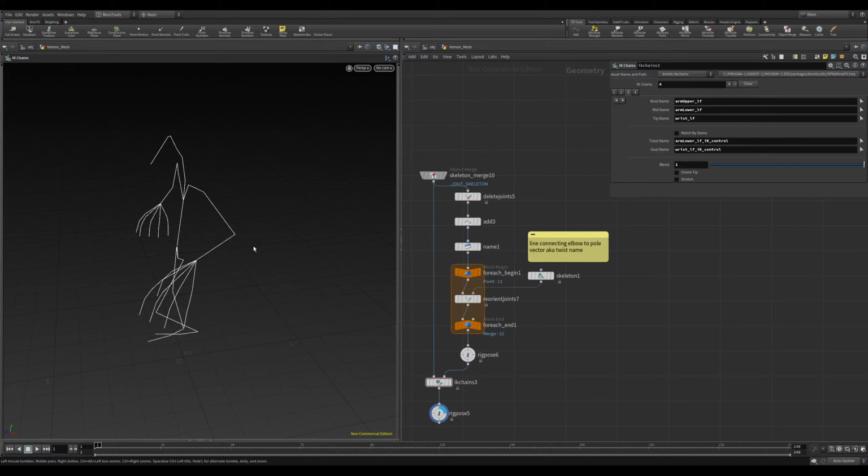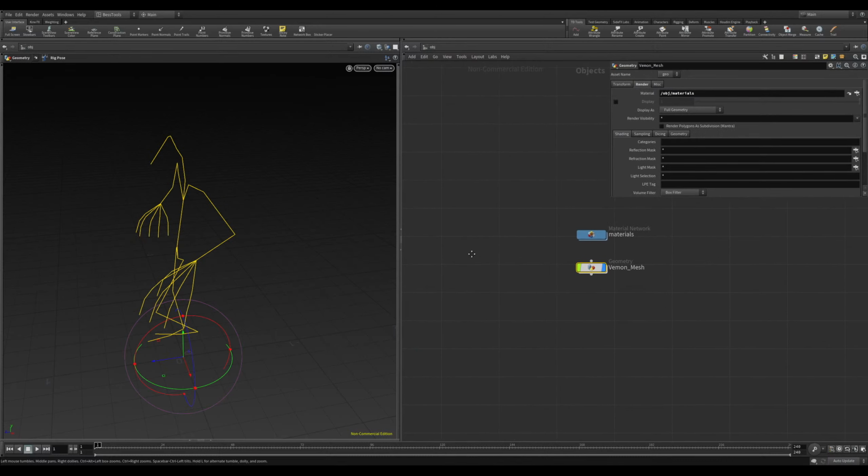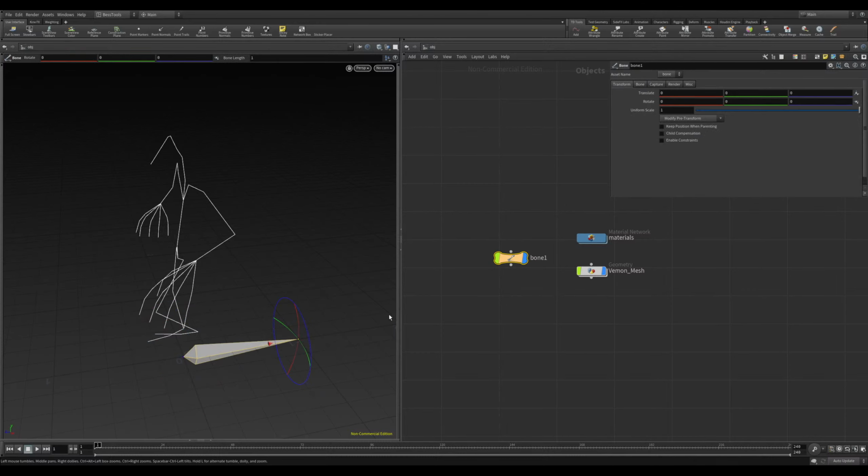They just released it in 18.5, which is the current version. Prior to this, they had all the rigging tools in the object level. So you'd have your mesh and all this, and then you'd create a bone here and make this network and all this, and then paint all your stuff here.